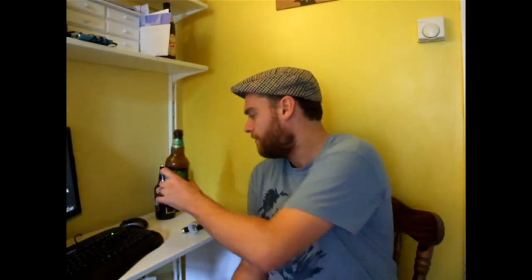Quick whiff off the top. Straight away I'm getting quite a nice citrusy, almost grassy notes coming off it, so slight citrus notes. Pleasant, very pleasant. So what I like to do when I'm drinking beer, I like to get a glass with quite a wide top on it. I'm going for the traditional Yorkshire sort of drinking glass, half pint glass or whatever you want to call it. And I like to put maybe about an inch in or something, so I can swirl that round, and by swirling it round it's making all the flavours come up and sort of punch me in the face a little bit.